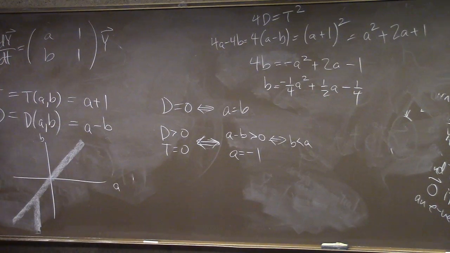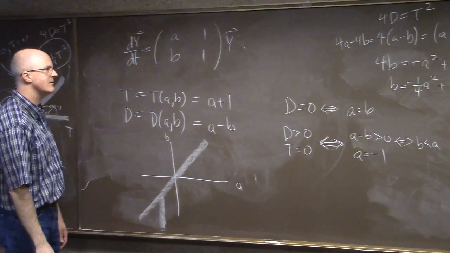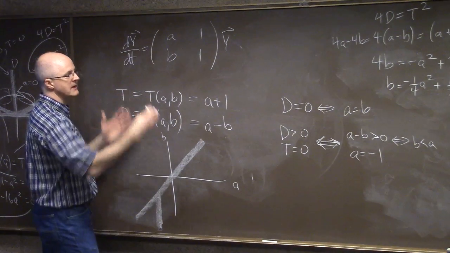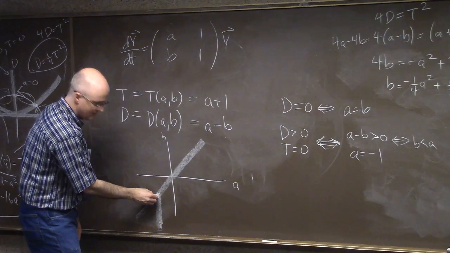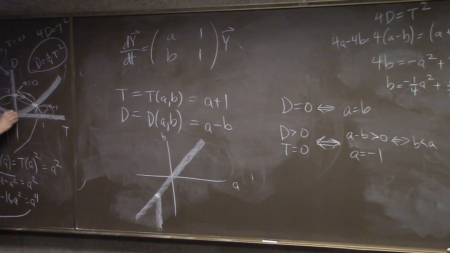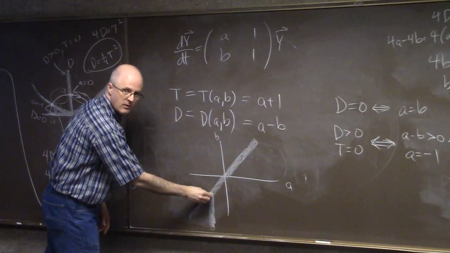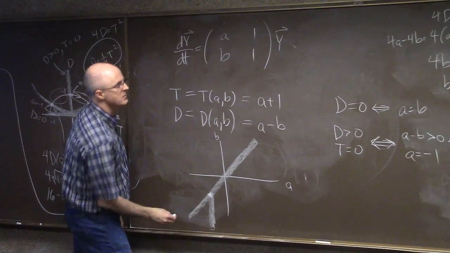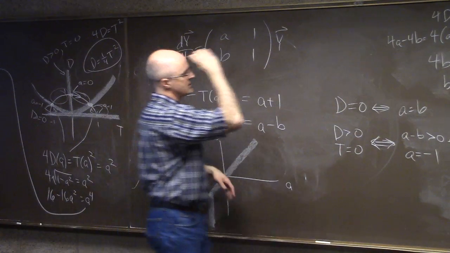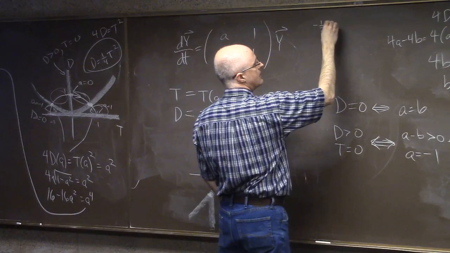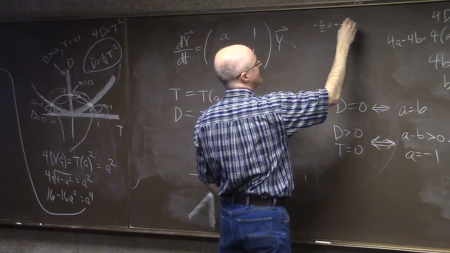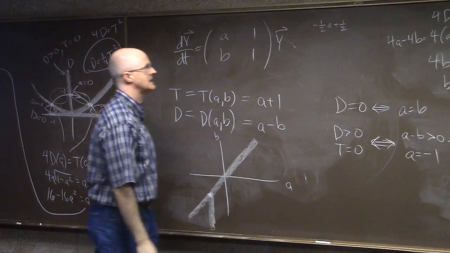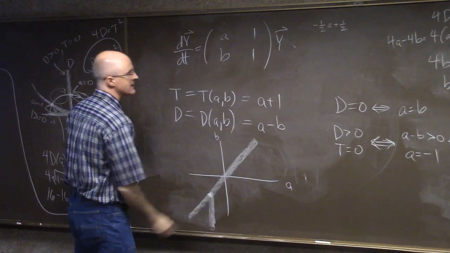If you graph that, either with your calculator or using calculus to figure out the max, because it's a parabola opening downward, it actually is going to go through the same point right here, which should make sense because these three meet at the origin. That's the point that corresponds to the origin. You can do a quick derivative calculation to see where the max is. The derivative with respect to A will be negative 1/2 A plus 1/2. That'll be 0 when A is 1. So when A is 1 is when we have a max.